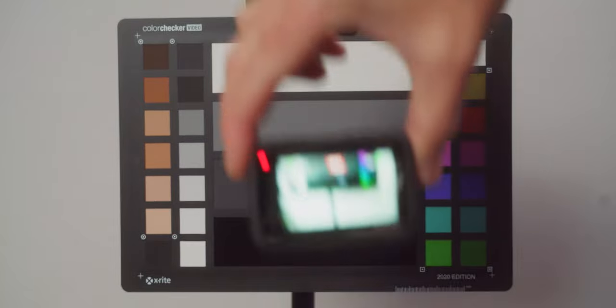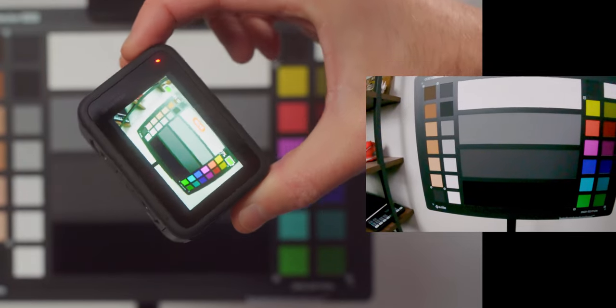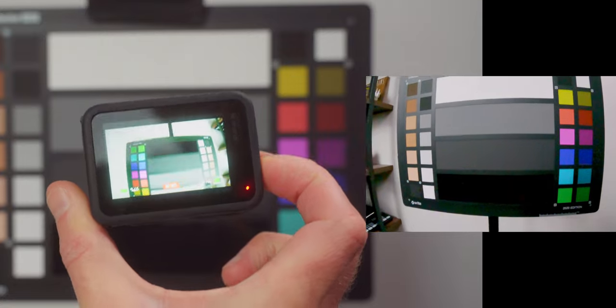So huge plus being able to use horizon leveling with the widest field of view, the 14 millimeter Super View. What that is, it's reading the sensors inside the camera and telling the camera where the horizon is. And you can actually see it, like if I'm moving the camera left and right, the horizon actually does stay level. But there are some drawbacks to this as well.